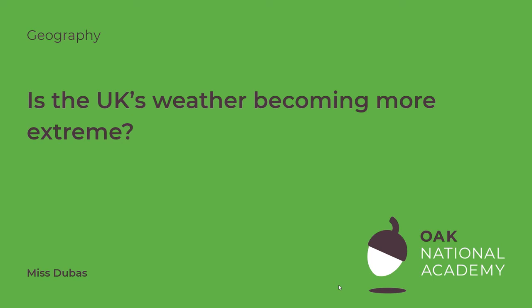So this is the end of our lesson today on whether the UK's weather is becoming more extreme. We've considered what sort of extreme events do take place in the UK and what sort of effects they may have, and we've reviewed some evidence that does suggest that our weather may be becoming more extreme, but we're remembering that our data from the past may not be as accurate and therefore may not be as reliable, and therefore we have to make sure that when we consider this question about whether the UK's weather is becoming more extreme, that we don't lose sight of that.